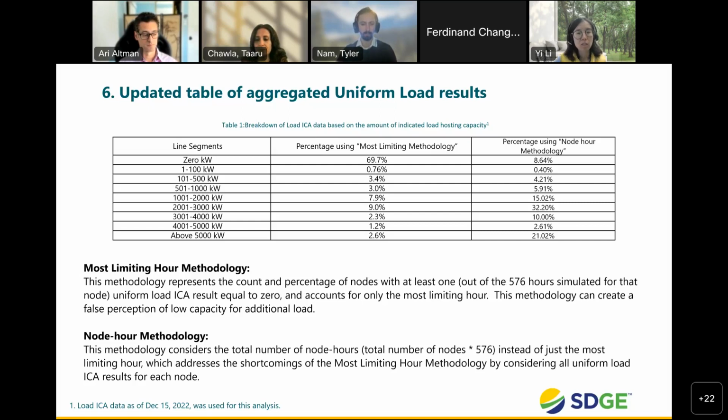Like I was mentioning earlier, Sky, it really depends on what the load project is and what equipment is included in the project, right? If it's an EV project or if it's a battery, it's going to have a different kind of impact on load. And the load profile, which we typically use as we consider how this load project is going to impact the peak, is going to take into consideration the type of load and the type of equipment this particular load project is going to use. And it's not always going to impact it at a nodal level, but it's not going to impact it at the most limiting methodology level.